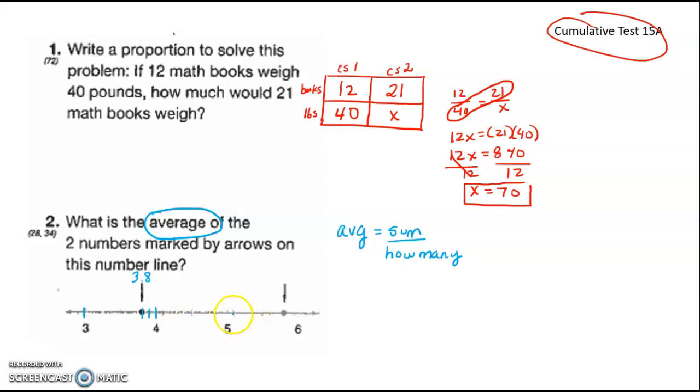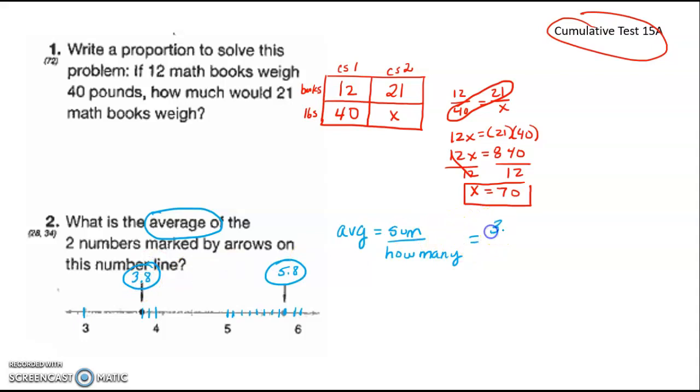And there are 10 lines between, let's see, if this is 5, 1, 2, 3, 4, 6, 7, 8. I'm not sure how I did this on Schoology, but I'm going to assume this is 1, 2, 3, 4, 5, 6, 7. Maybe this is 5.8. I'm going to get close, but I'm probably not going to get the same number. But either way, I'm going to take these two numbers, and it's much clearer on your test.